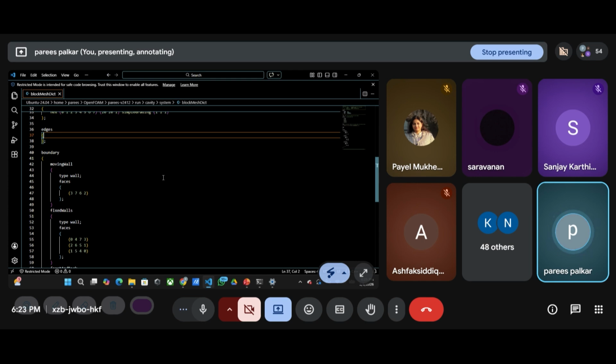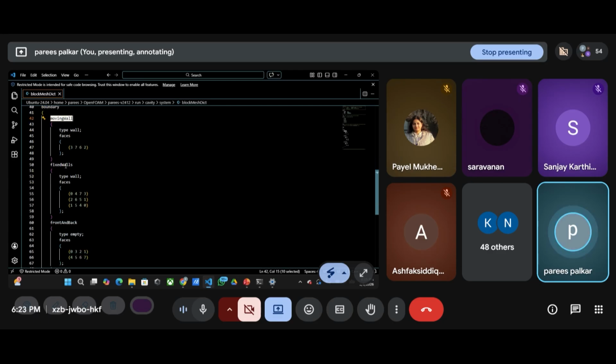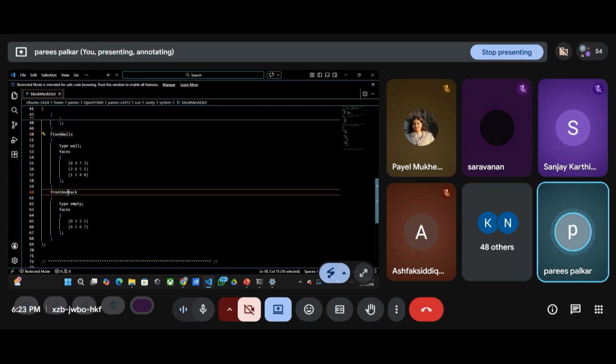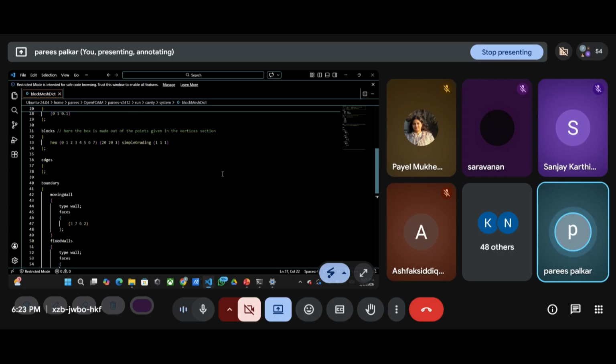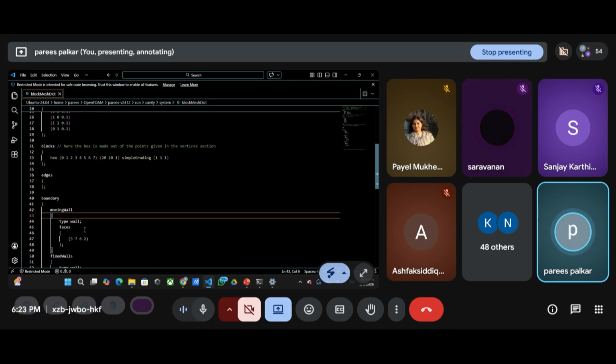In OpenFOAM, the boundary, or the particular area for which we define our geometry, is called a patch. Here we are just naming which particular thing will be my moving wall, which will be my fixed wall, which will be my front and back. If you want to define your inlet, you can just change this and define inlet here. Type and everything, we will get back to later.